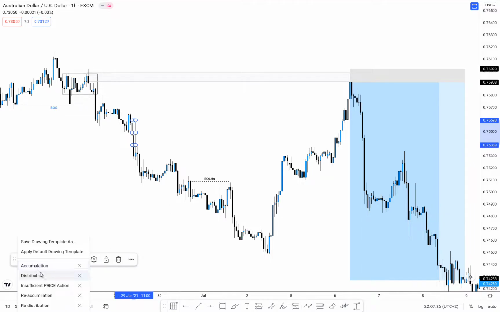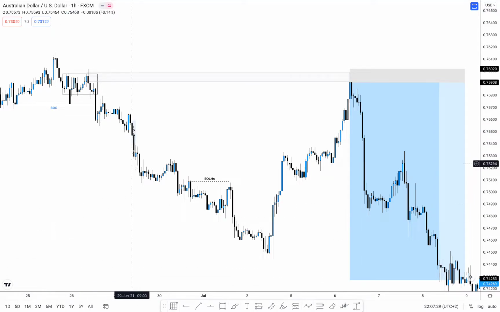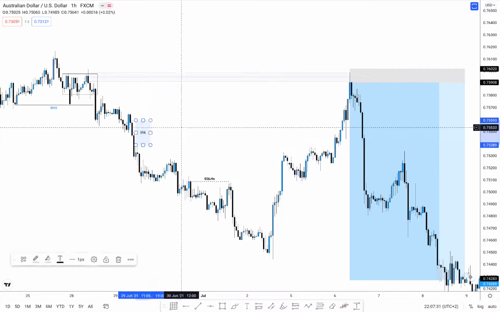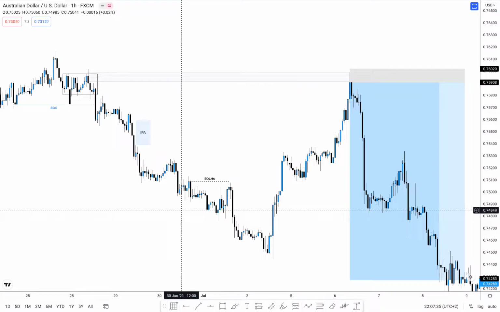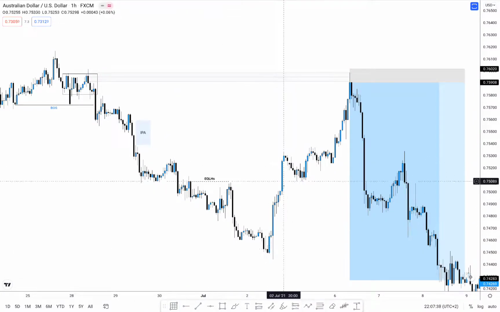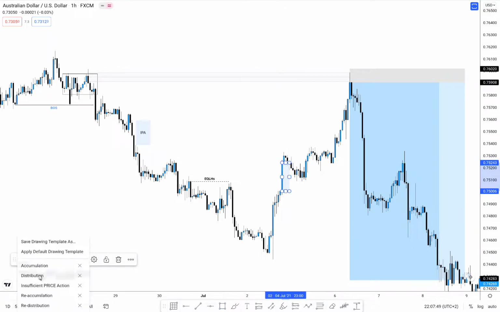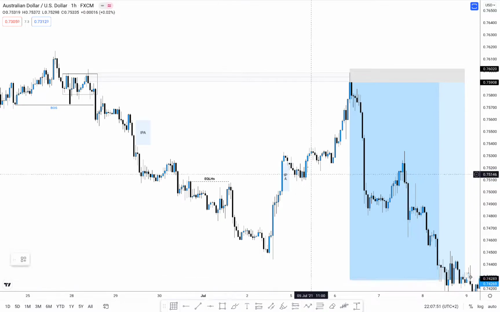Got IPA, insufficient price action, meaning I will teach you guys about this, but this is basically when price creates large body candles but does not have any wicks that fill that candle. So for example, here you can see price from this level pushed up all the way here, IPA, insufficient price action, and then came back to fill 50% of this IPA over here. So all of this is IPA.